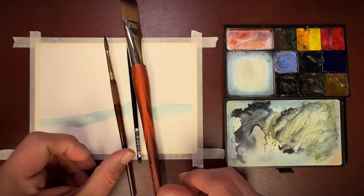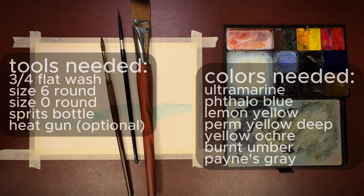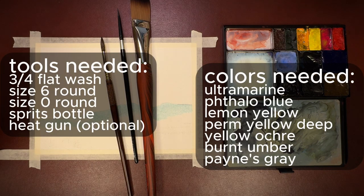So the tools I'll be using for this painting are going to be a 3/4 flat wash, a size 6 round, a size 0 round, a spritz bottle, and an optional heat gun. The colors will be up on the right of the screen.